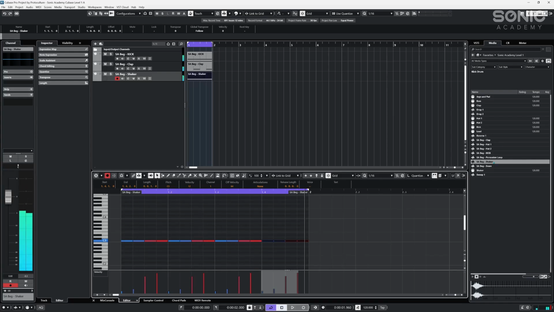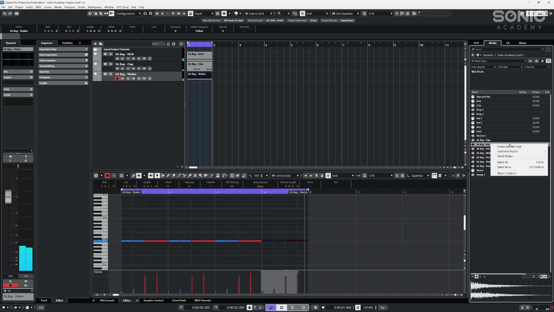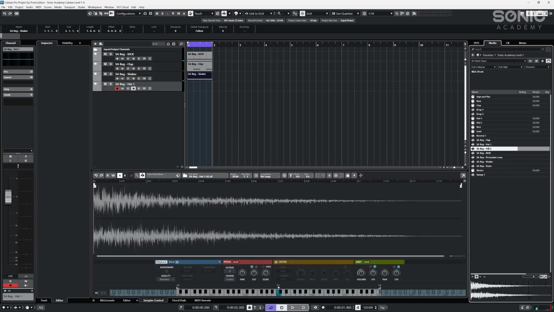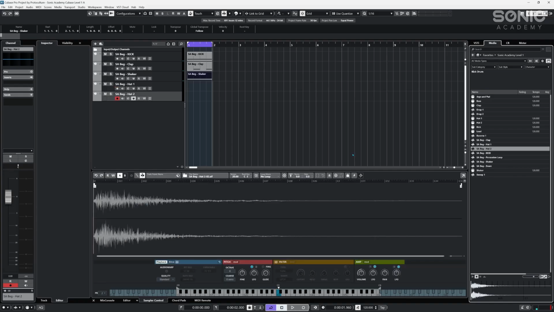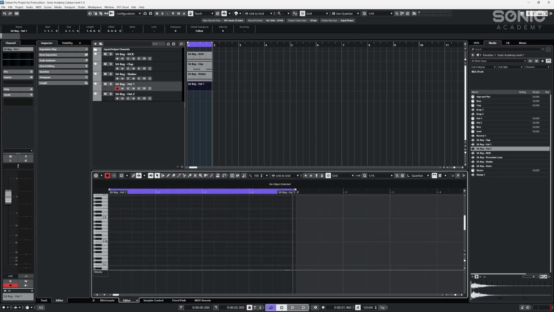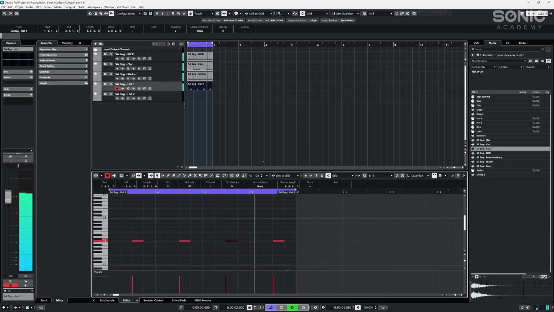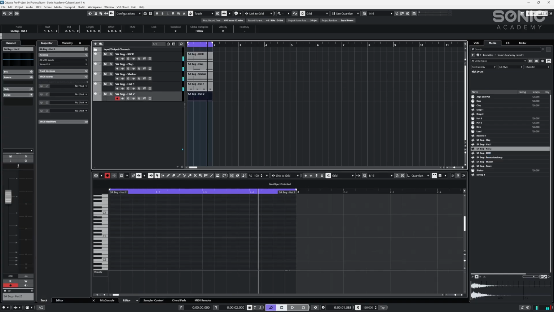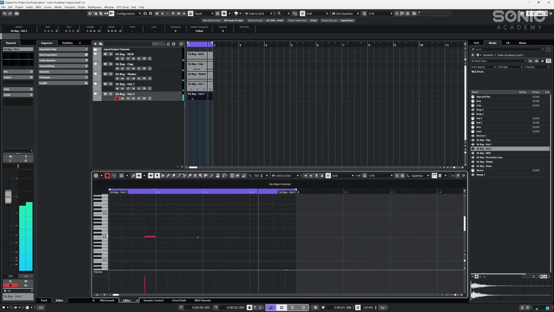Here we go. Let's bring in these two hats. We've got that sample. So kind of like an open hat here. We'll bring that one in. And the last hat will do something like this.